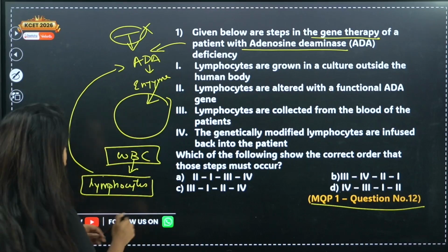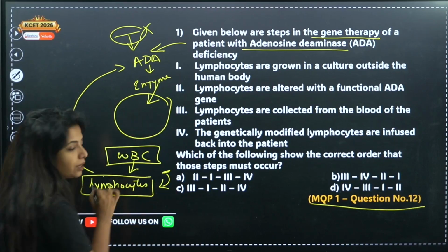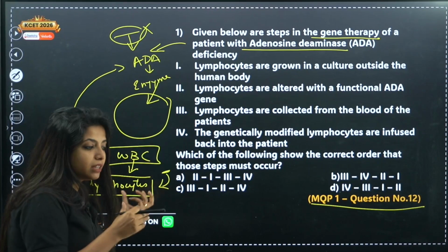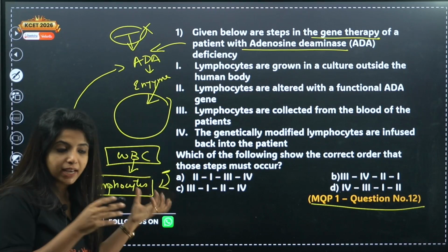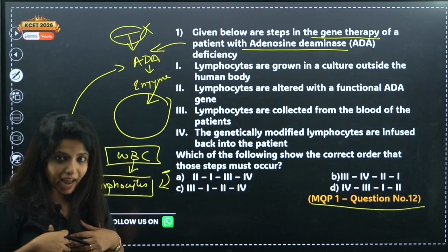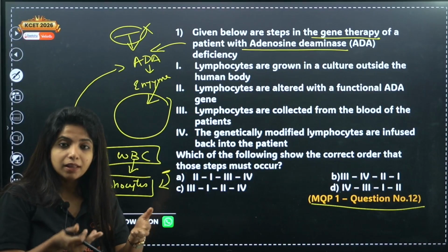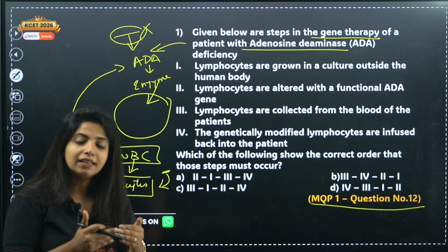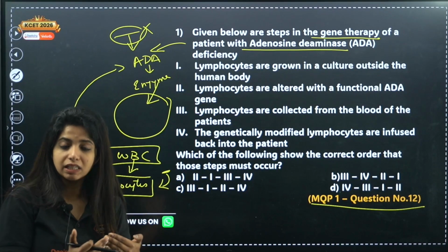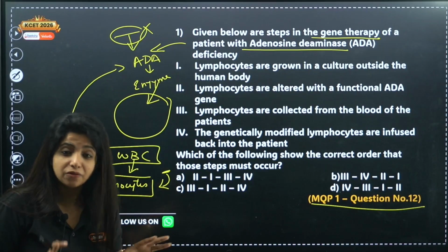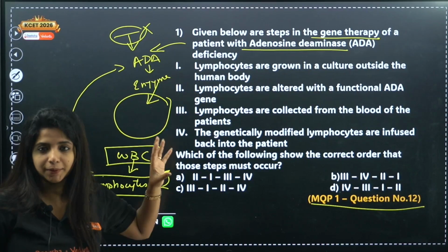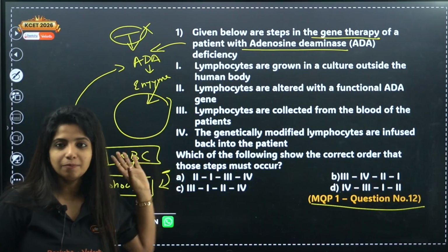Suppose I am putting a gene inside the lymphocytes right over here, and now I have taken the gene, put it in the lymphocytes, and basically I have it in my body, but these lymphocytes obviously will die after some time. Then what? I will be needing repeated transfusions in this case, but still I will be able to survive if I have this basic thing. So this is known as gene therapy, my dear children.